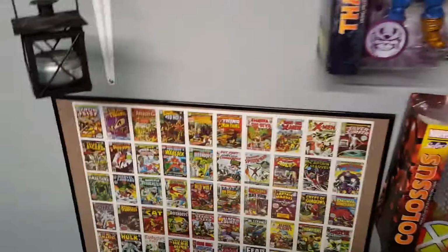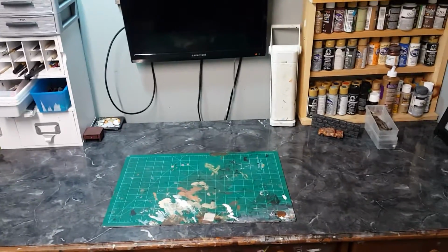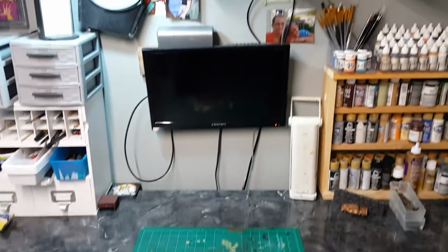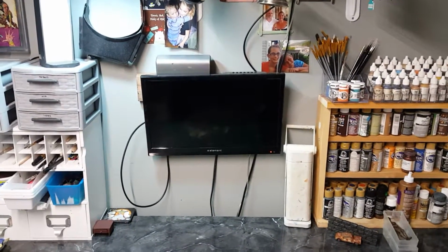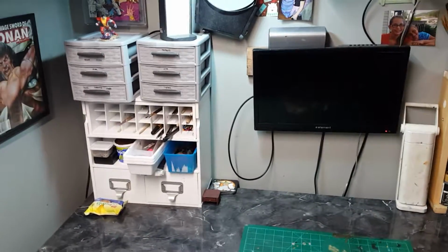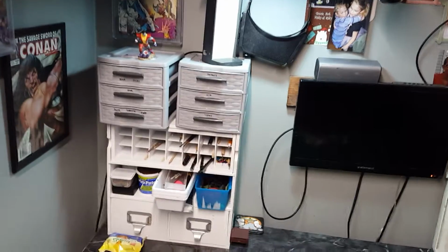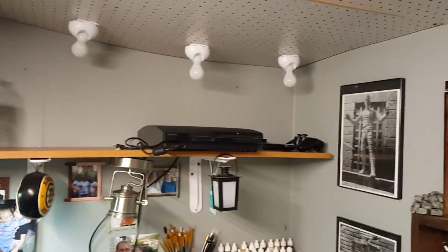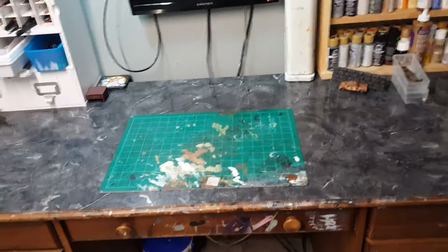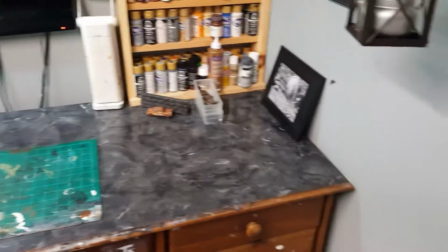I built it probably about a year ago, once I started getting into making dioramas, and I was getting tired of cleaning off my living room table upstairs every time it was time to eat, and then getting the wife's evil eye every time I would work on there. So I just have a place now where I can come and do my thing. I can leave it a mess. I can clean it however I decide to leave it.